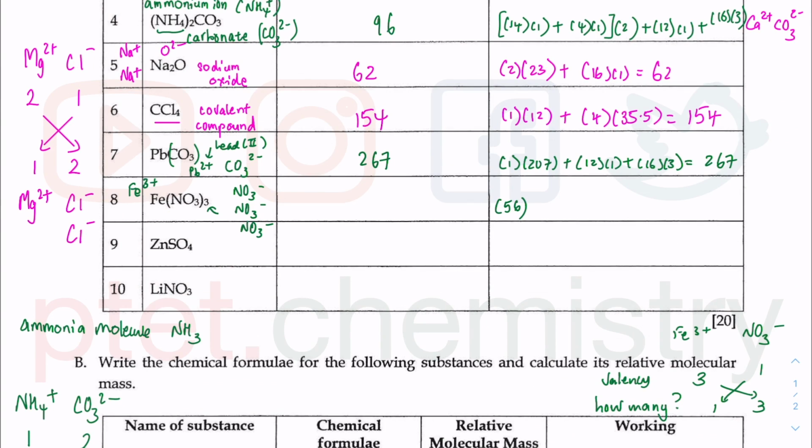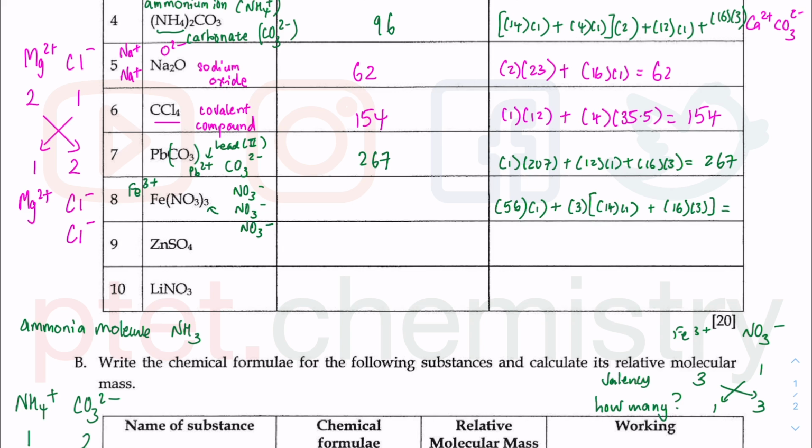There's 1 iron, so 56 times 1, plus you have 3 times the nitrate, so 3 times whatever the NO3 is. NO3 has got 14 times 1 for the 1 nitrogen, and you got 3 oxygen, so 16 times 3 there. So that is NO3 because there's 3 oxygen and 1 nitrogen. The whole sum of it, I have 3 lots of it, so I multiply the whole thing by 3.